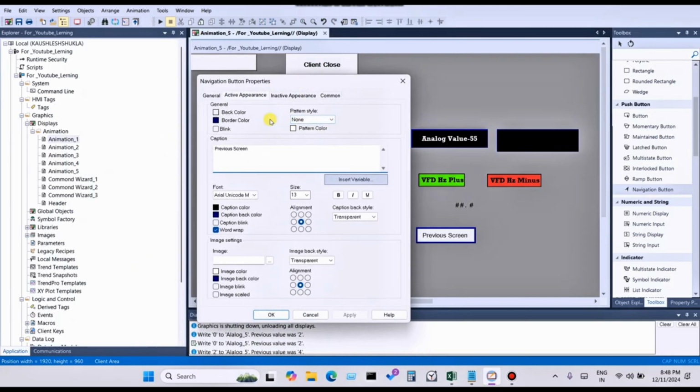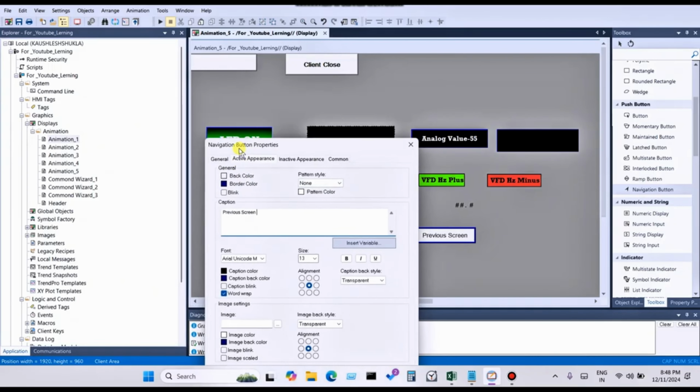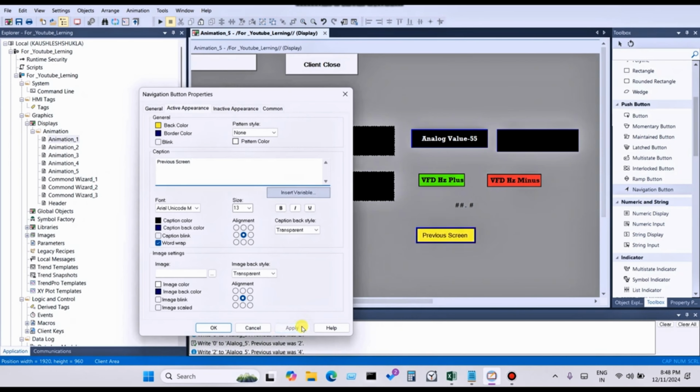you can change the font. You can see here General. In the general small box you can see border color. Change the border color according to you. For example, hello, back color, sorry, the back color is changed.